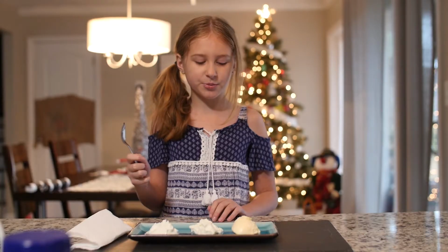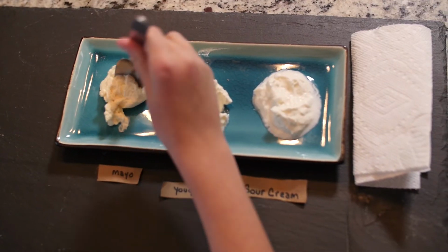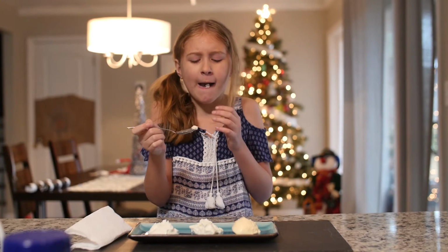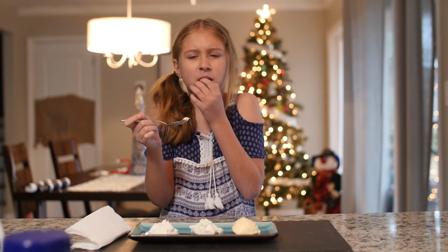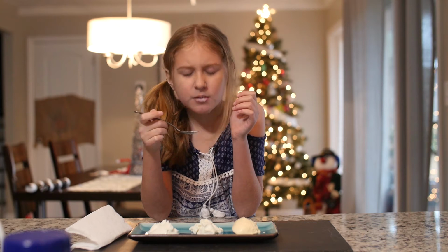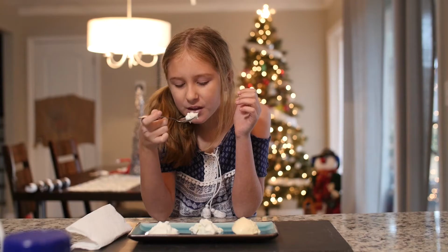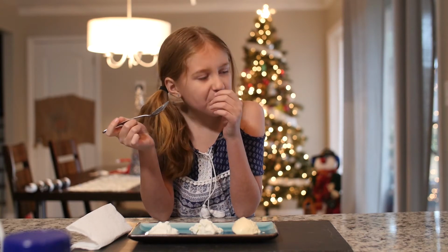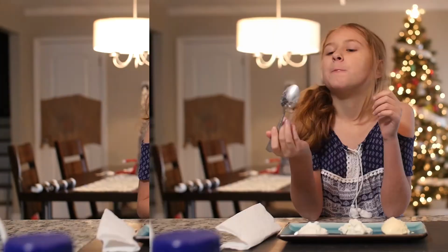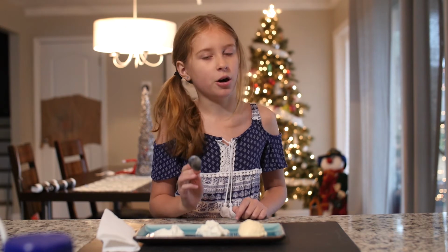So I have my trusty spoon to scoop it up. Got that one right and mayo. Yeah, I got that one wrong. Sour cream. And of course, yogurt. So I got one right, which was mayo, and the other two were wrong.